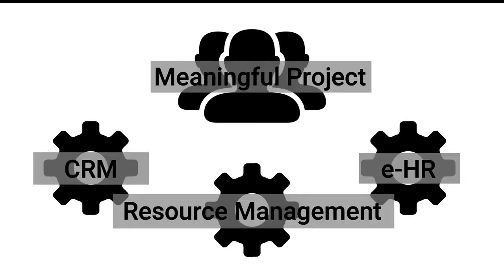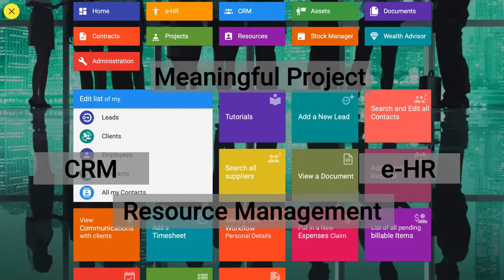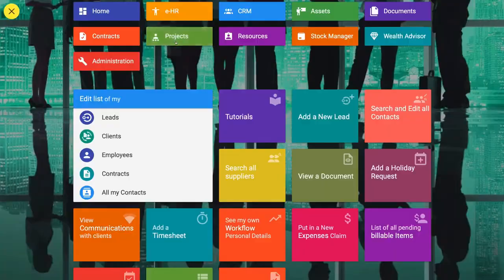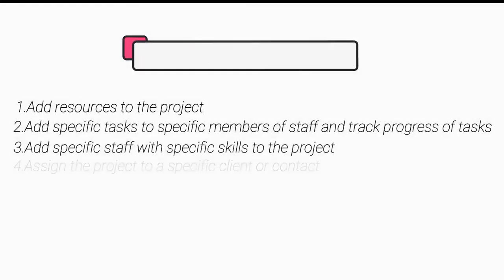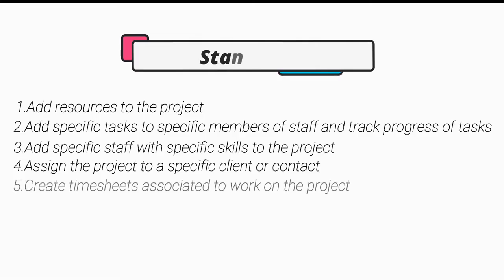It is difficult, therefore, to run a meaningful project without feeding information from CRM, EHR, and resources management as a minimum. To this end, Zway will normally sell Project Management as a bundle of applications and modules or as a specific solution. If you do not have feeds into your project's management from other parts of the platform, then any projects you manage will be standalone and without the possibility to do the following things.